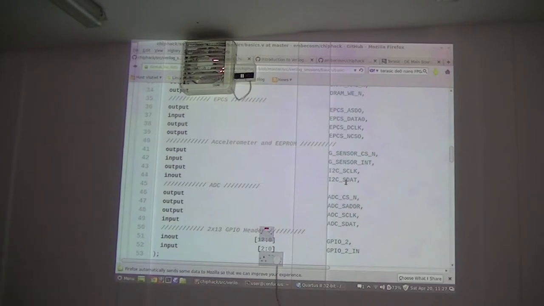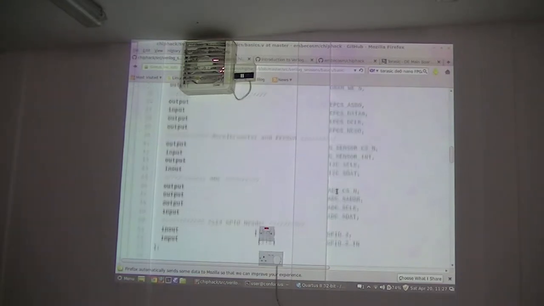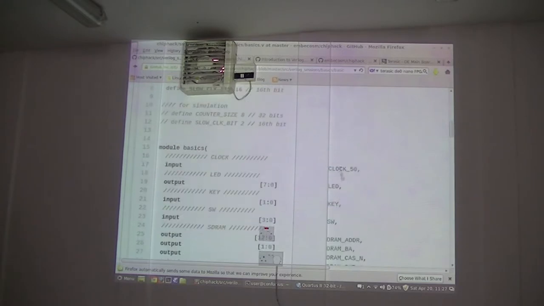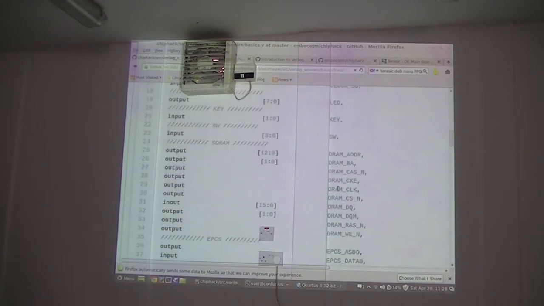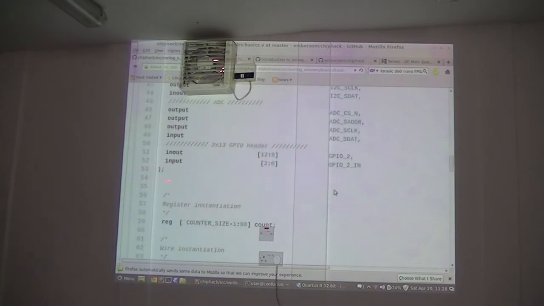Sure thing. So it's all here. We're only going to use mainly this clock. Well, we have to use this clock. This is a 50 megahertz clock coming in. LEDs, this is an output. The key is the two buttons. You see, it's a 2-bit bus. The LEDs, there are 8 of them. And the switch is also an input. There are 4 little dip switches that you'll need a pen or a screwdriver to move, unfortunately. I don't know why they did that, but hey. And that's the end of the declaration of the module.